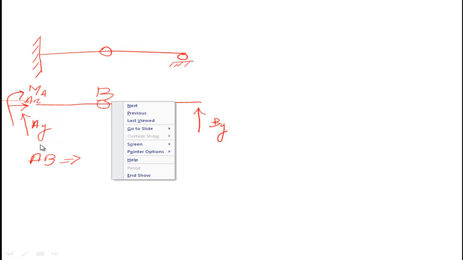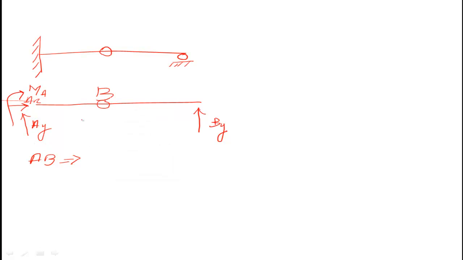From the free body diagram we can see that if we separate the two parts of the beam, it will be like this. Now the second free body diagram would be: there will be two equal and opposite reaction components that are introduced at the hinge point.